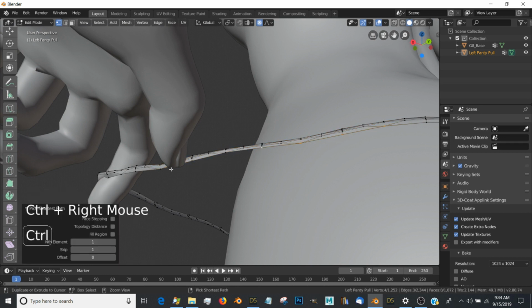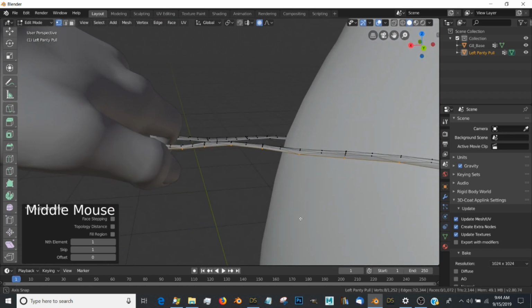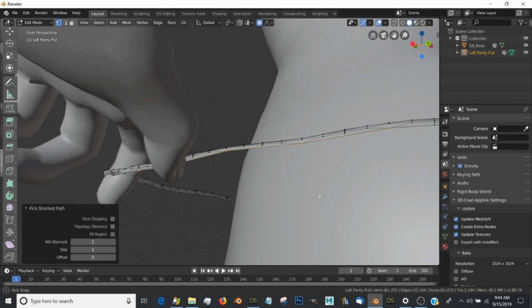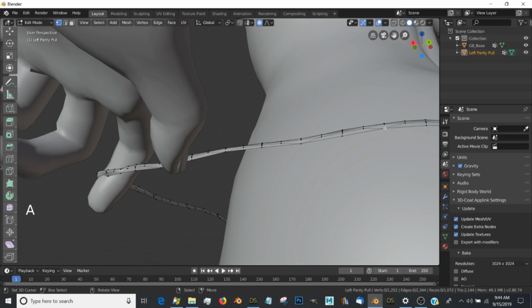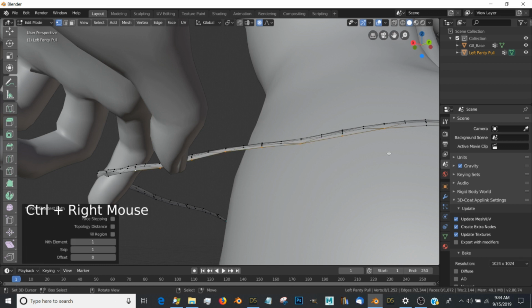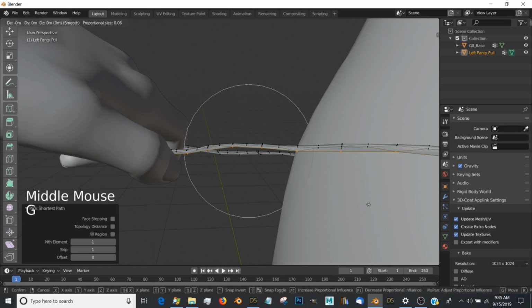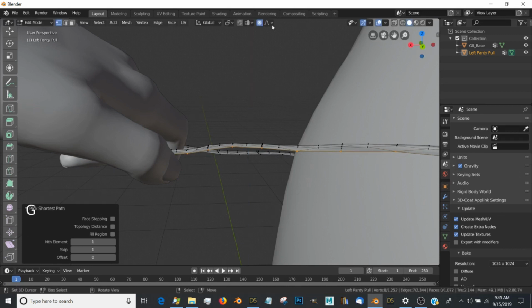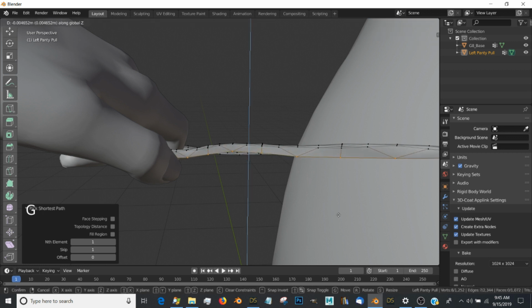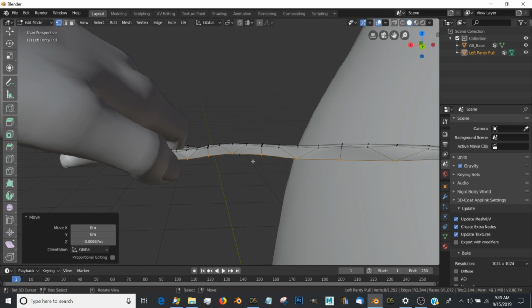So here's what I'm going to do. There's always a way to fix anything in Blender, meaning there's always more than one way to do something. Okay, let me go back and do what I just did again. I right click the select, then I hold down the Control key and right click there, and it selects everything on the shortest route. Okay, I'm going to grab that on the Z. Actually, I want to turn off proportional editing for this. Grab this on the Z, to where it's out of the way.